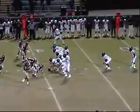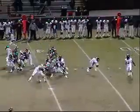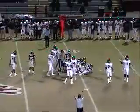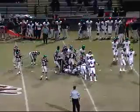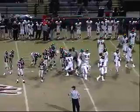Again, same formation. Backs in an I. Terry Godwin right, Petey Leverett split left. Going to run the little trap up the middle to Devon Rosser. He's going to get the first down, but that's about all. He picks up about 2 yards, but forward progress is going to give the Cavaliers a first down. Yeah, that's going to move the chains, and that's exactly what you wanted Devon Rosser to do there. Just get upfield, get us a couple yards, and let's start this thing again at 1st and 10.